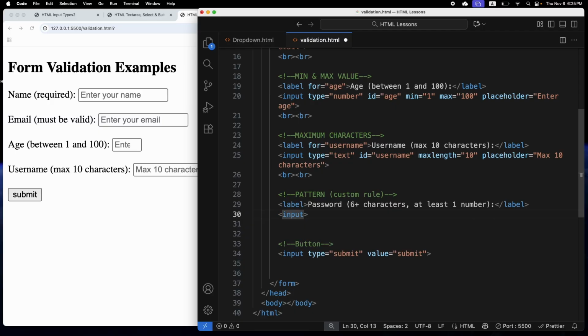I'm going to set the type to password, type password, and I'm going to set the ID to password. The ID is equal to password as well. Here on the label also I'm going to set the for to password.